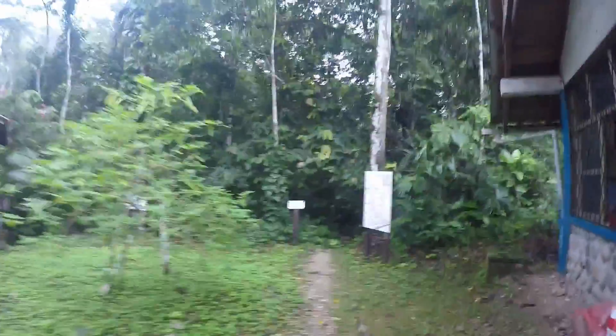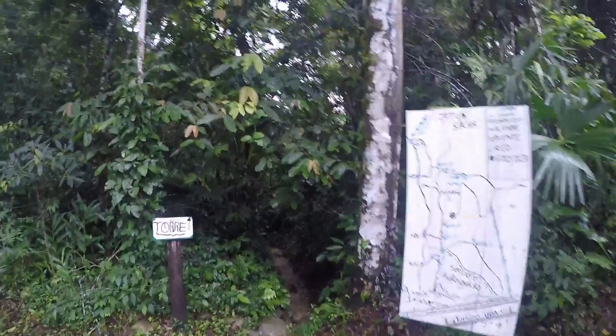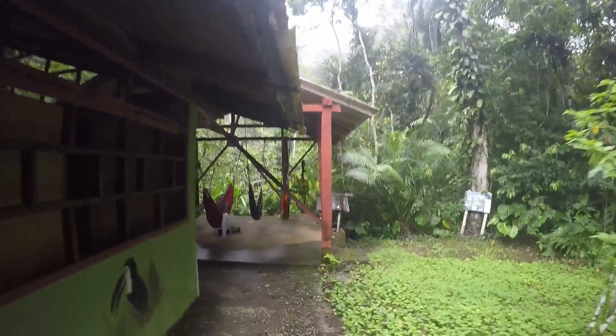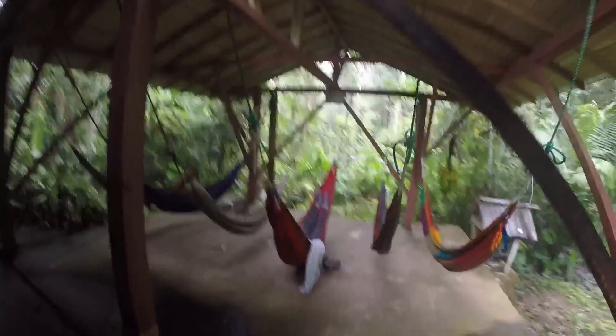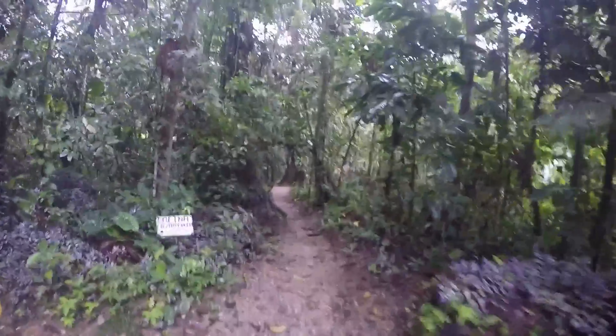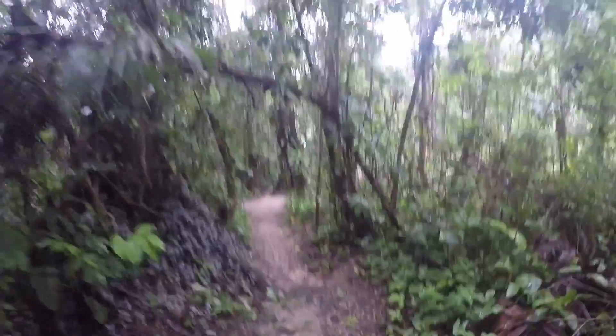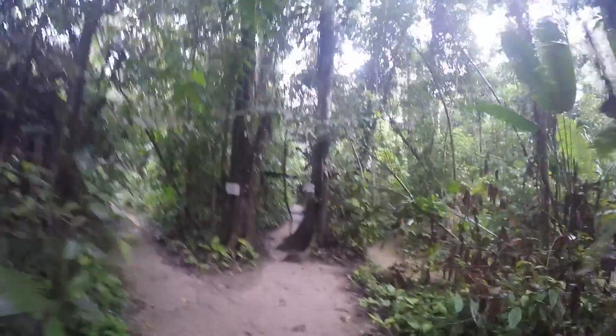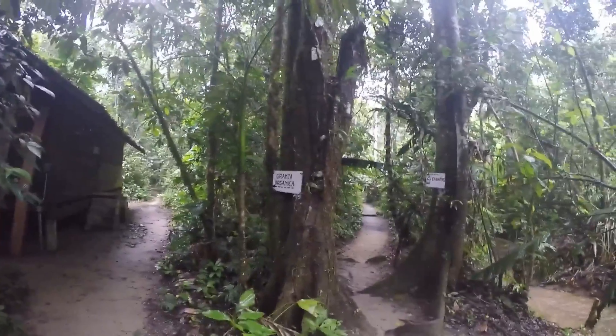This way we have the trail to the tower, some cabins, and a research lab. Over here are the hammocks and some bananas. Down this path there are more cabins, some different offices, and the capybara, pigs, chicken farm, and bathrooms. If you come, you might be staying over here and going down that trail during the day to do work. The botanical gardens and other things you have to take the road and walk — it's a really long trek.